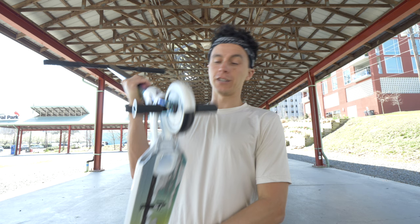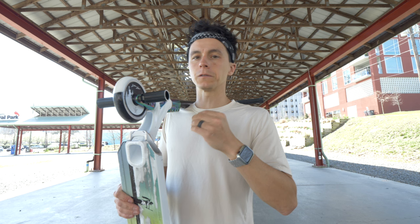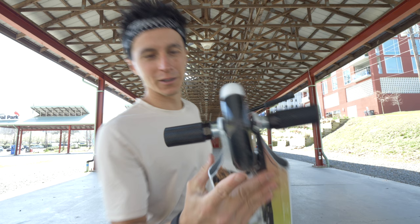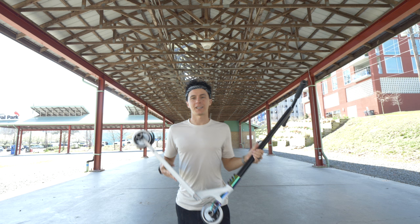So I'm riding the smaller size for my flat setup. I do like a smaller scooter for flat, but this is it. This is my 2024 build. I love the way this thing looks. I have not even put my foot on it yet because I wanted to save this look for you. I don't wanna scratch it or even dirty the wheels. I think it touched the ground for a second, but I mean, check it out. I'm excited. I hope you're excited for me to at least start to ride.